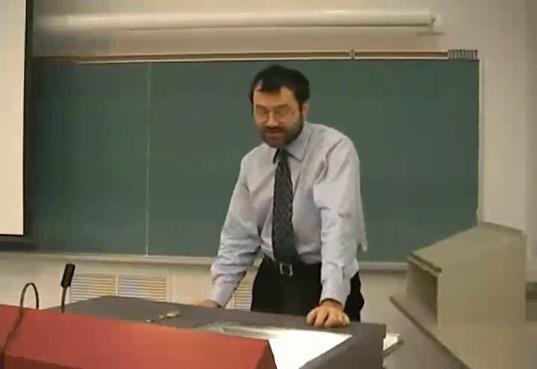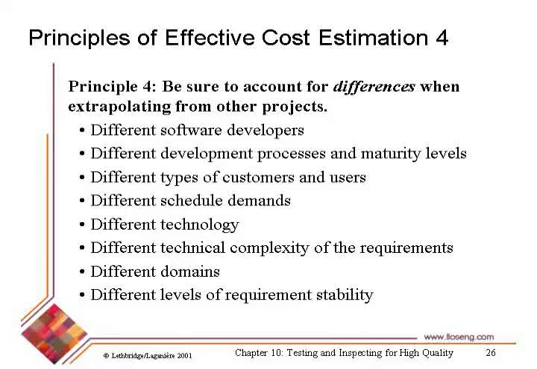Different types of customers and users. Oh boy, if you have a bad customer, that can take you 10 times as long to get things done. I was talking to a friend last night who has a bad customer. He's doing private consulting work, and this customer is just constantly changing his or her mind, constantly requiring new things, constantly saying, well, I'll make my mind up tomorrow, you'll have to wait. All kinds of stuff like that. Okay? So if you have bad customers and users who don't want to participate or can't participate, that's going to slow the process down. Conversely, if you've got customers and users who are very active, very knowledgeable, that'll speed it up.